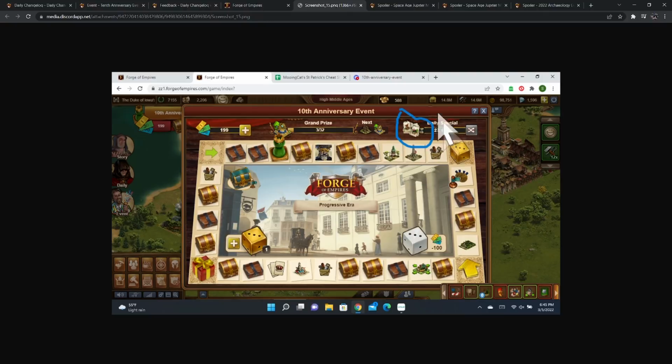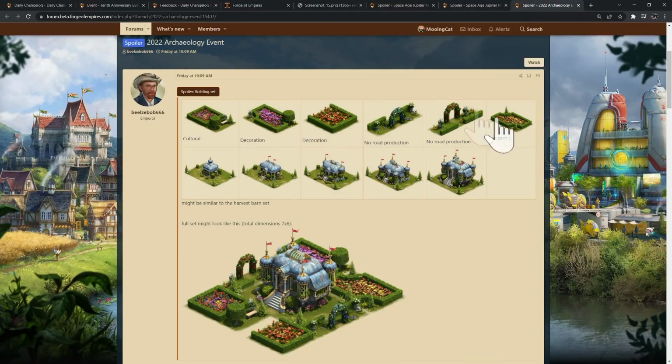So yeah, it's very nice that that is returning, because this event is most likely replacing the spring event. And there are a few reasons we believe that. First of all, we have a lot of previous spring event buildings among the daily specials. So that's one reason. Another reason is that in the spoiler section, we have no information about the spring event, but as you saw in the beginning, we now have information about the Archaeology event. So let's move on to that.